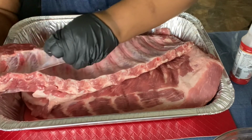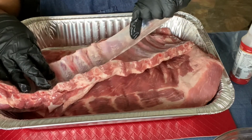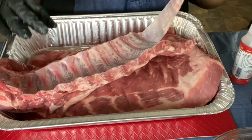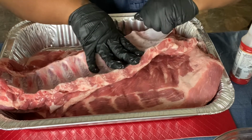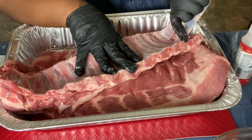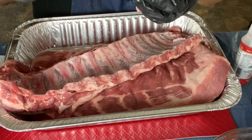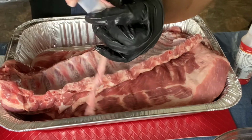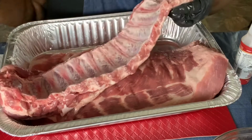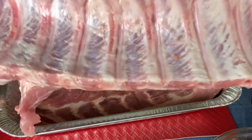It's usually very easy to remove. The reason why you want to remove it is because if you don't, your ribs will be tough, and you want your seasonings to penetrate through. Once you remove that, this is what the back of your ribs should look like.